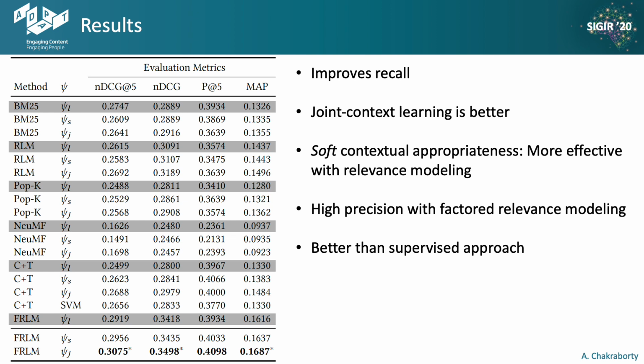We can see that including the trip-qualifier-based information in the form of joint context mostly improves the POI retrieval effectiveness. We observe that joint context modeling is better than single context-based modeling, and it is in fact more effective when incorporated systematically within our relevance modeling framework. In addition to the improvement in recall, our proposed factored relevance model achieves high precision as well.